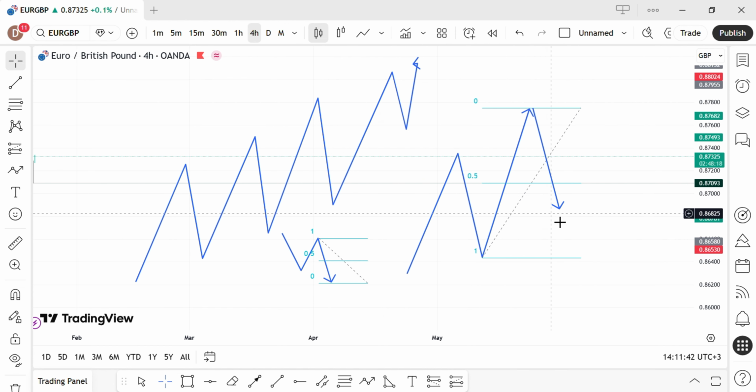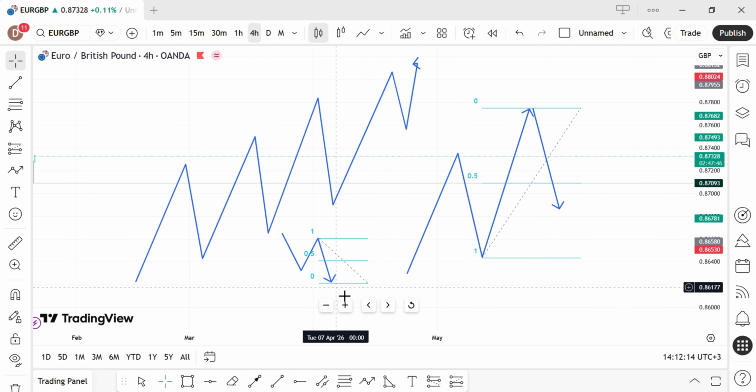Okay guys, so here on the discount zone we buy, on the premium zone we sell. I've given you 2 reasons why it's better to take trades here: because this is a better price, and then you get a good risk to reward. Even your stop loss here won't be huge. You may risk a small percentage of your account and still make a huge amount of money. Same to this, when it's a downtrend, creating lower lows and lower highs, you wait for the price to come to the premium zone for you to sell at a better price.